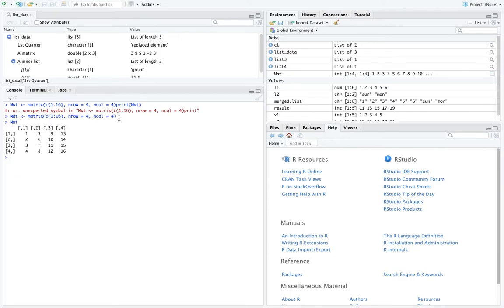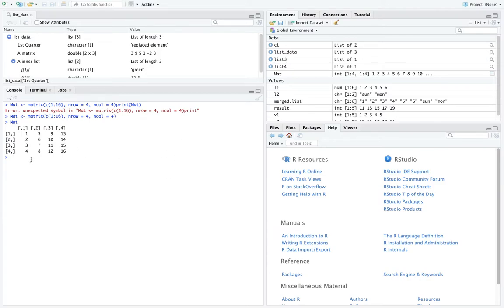See, we have got a matrix with 4 rows and 4 columns. You can see 1, 2, 3, 4, 5, 6, 7, 8, until 16. We have got a two-dimensional matrix where we have a number of rows and a number of columns. Fine. It was a very simple matrix. Let's go with some more.